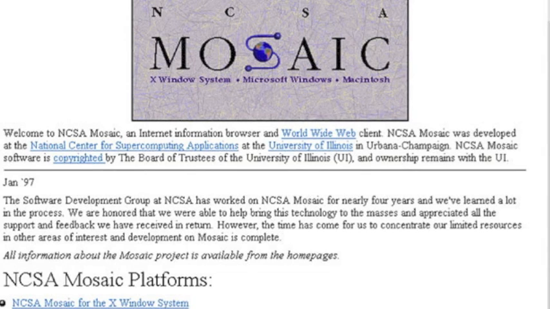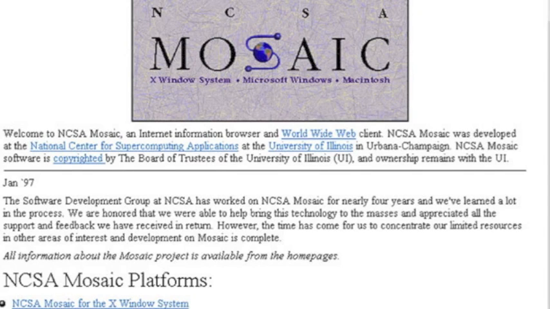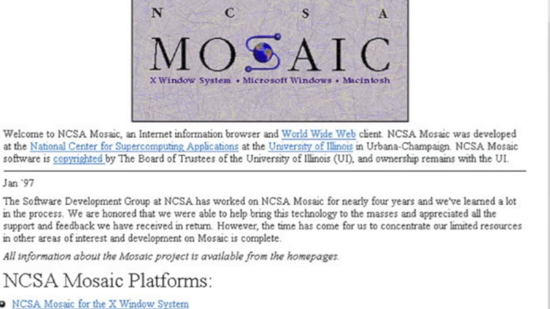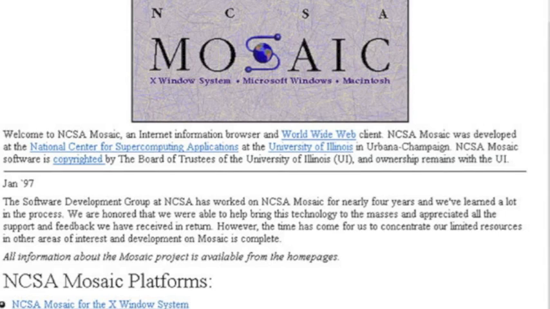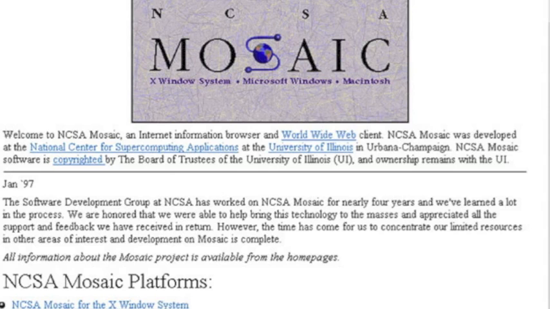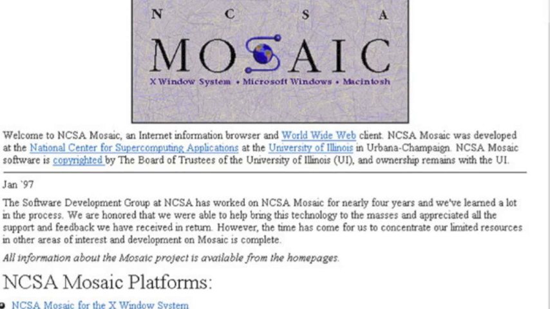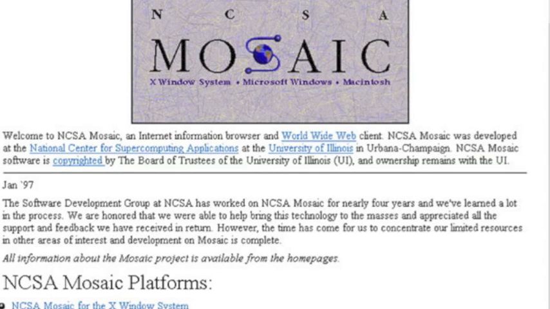In the small but growing world of the World Wide Web, the Mosaic team was suddenly as well known as Tim Berners-Lee, the web's founder. Because he was the public relations face of Mosaic, Marc Andreessen's own fame grew proportionally along with Mosaic's. At one of the first ever web development conferences in Cambridge, Massachusetts in the summer of 1993, Andreessen wore a name tag that simply said Marc. Everyone knew that he was Marc, the quote-unquote leader of the Mosaic project, or at least the guy who answered all the Mosaic emails.